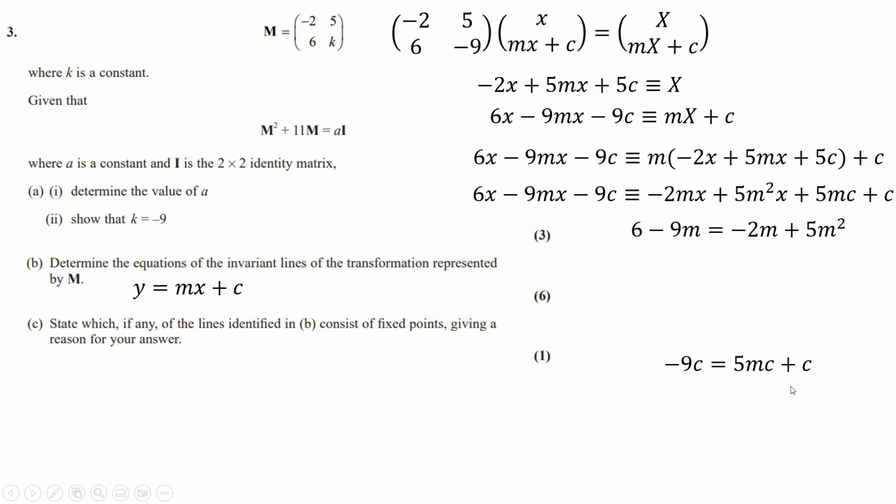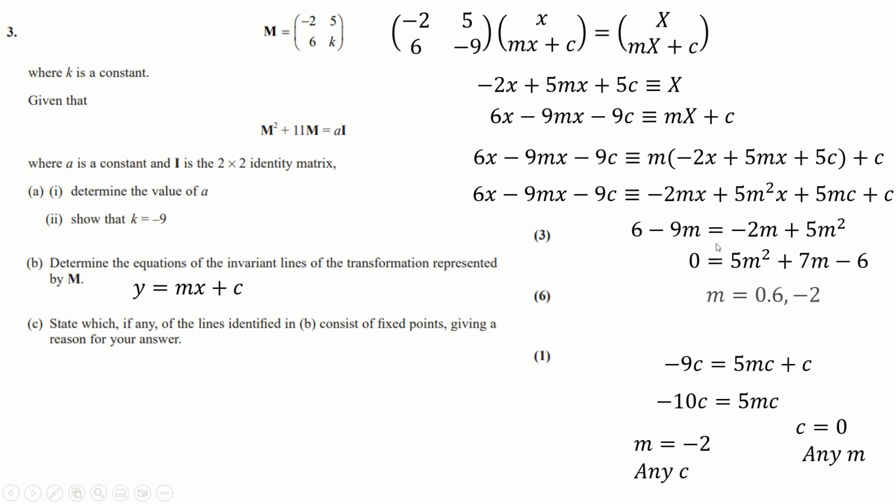This we can actually solve pretty quickly. If we just notice that c is 0 is a solution for any m, then that's great. And if c isn't 0, then as long as we use m as minus 2, c can then be any value. So for the second condition about having the constants be the same, we can either have c as 0 for any m value, or m as minus 2 for any c value. But remember, we also need this condition to be true, that the x's need to match. That gives us a quadratic, which has these two solutions. Now notice this one is the same, so that's cool. So m is minus 2 works for both, and you can have any c in that scenario.